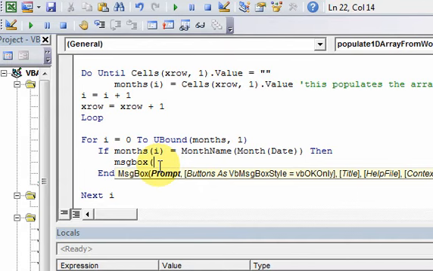I'll do the current month is, then I'll append something, months. I'll just show you what this is.